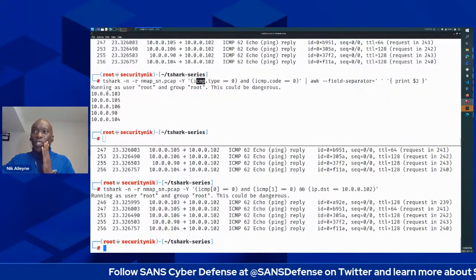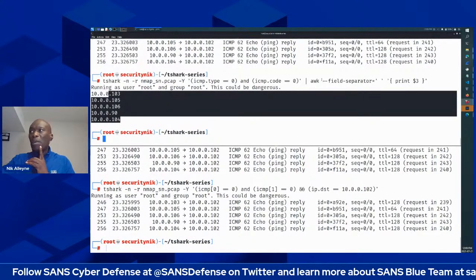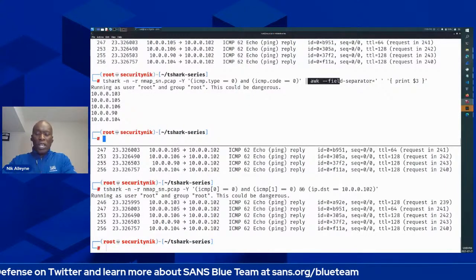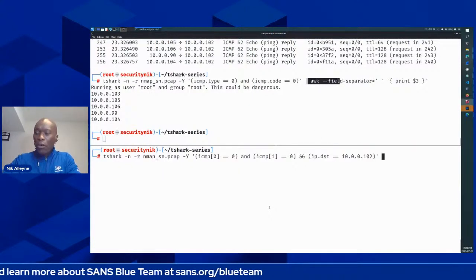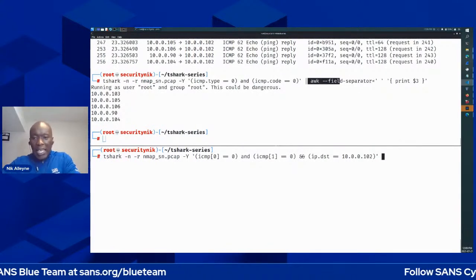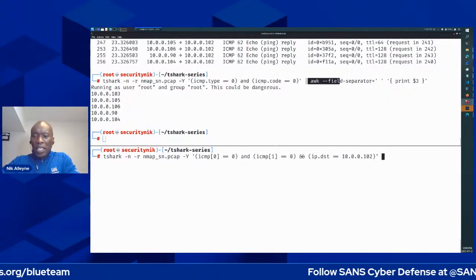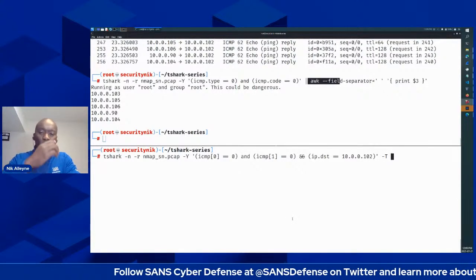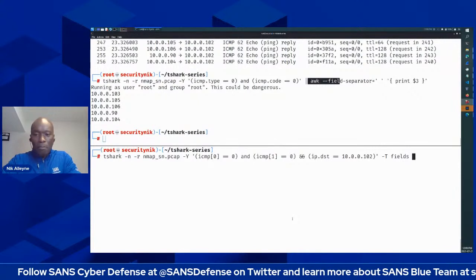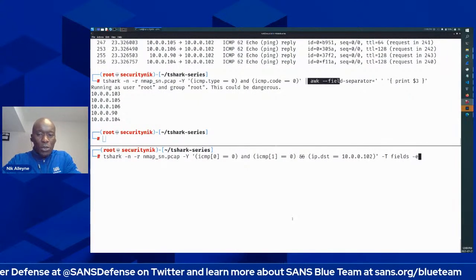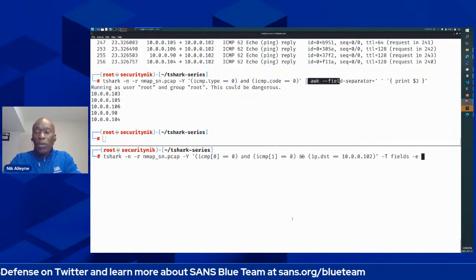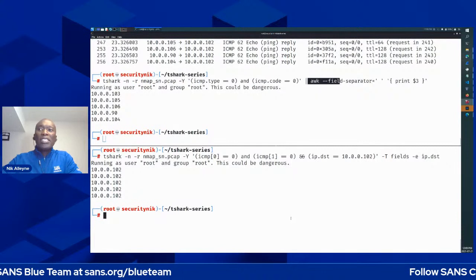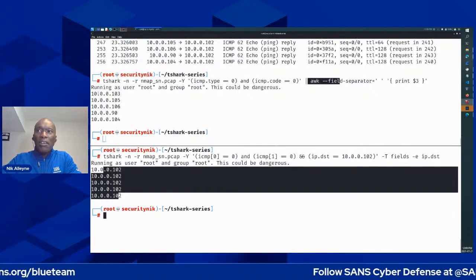Now here, we extracted the fields, right, of the destination by taking advantage of awk. But could we have done this a much simpler way? Absolutely. Let me clear the screen, press the up arrow, and now I will say instead of what we just did, let's take a different route. Let's say now -T. And when I say -T, I would tell TShark, I would like you to use the fields. And which field would I like to use? I use the -E first, and I tell it I would like to use the IP.destination field. Okay?